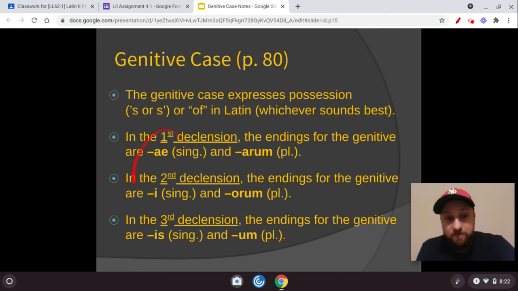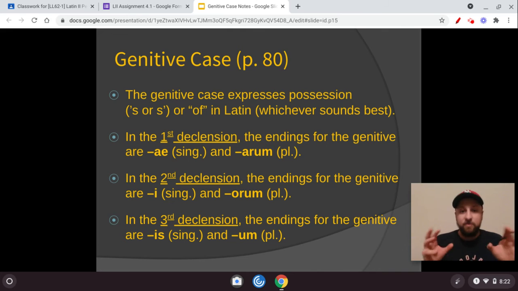So keep these couple endings in mind. They still can be plural, and most of the time when we see them, they're going to be plural. But all I really want you to do is incorporate it. AE and I can also be this apostrophe S or "of" translation. So for example, Barbili would be of Barbilus or Barbilus's. He owns the house, for example, villa Barbili. As much as it could be plural, it could also be genitive singular.